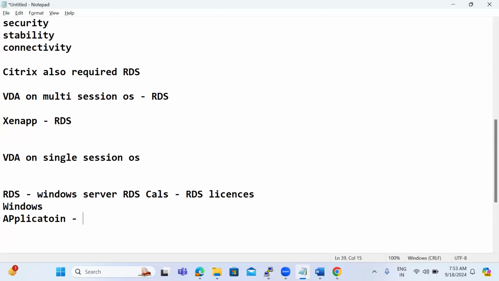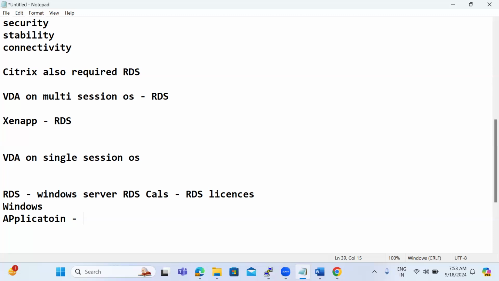Then Citrix wise, we require Citrix licenses too, which the Citrix license server will validate. These are the things we need to design when we go for the Citrix infrastructure.